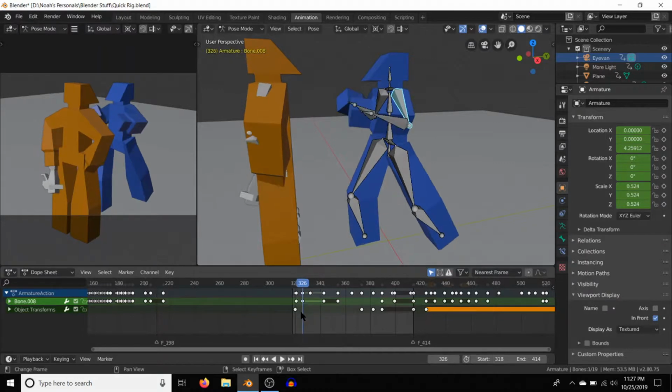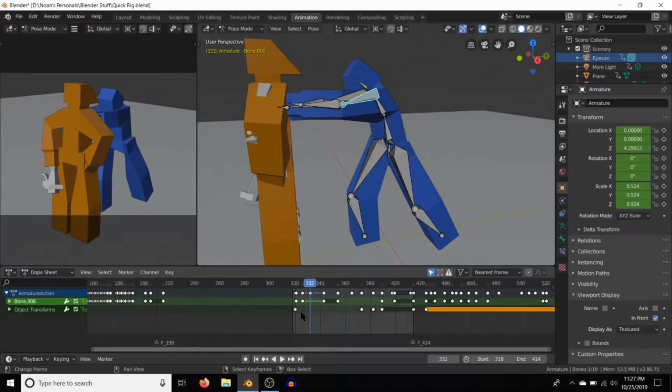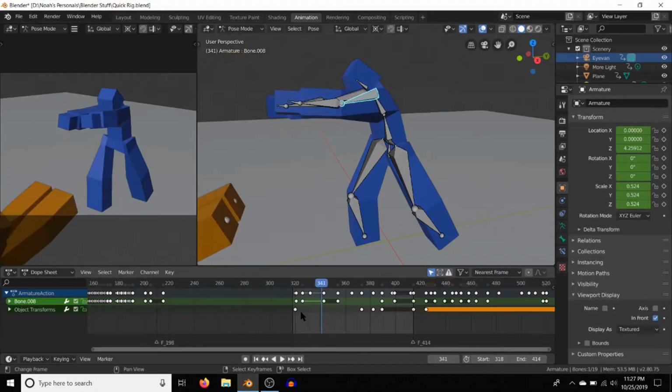Like, look, here's one pose. This is the I'm about to push you pose. And then I had him go into the I'm pushing you pose like this. Or maybe it was like this. I don't know. I'm not sure. It was this one. You're going to notice that his arms spring back and forth a little bit.